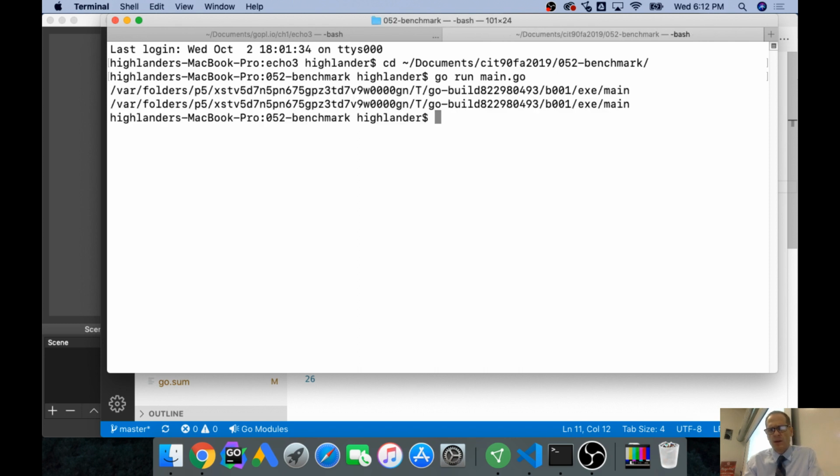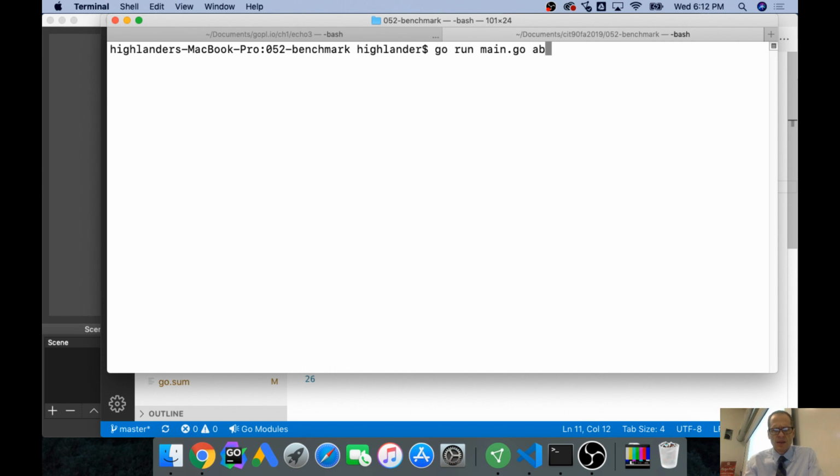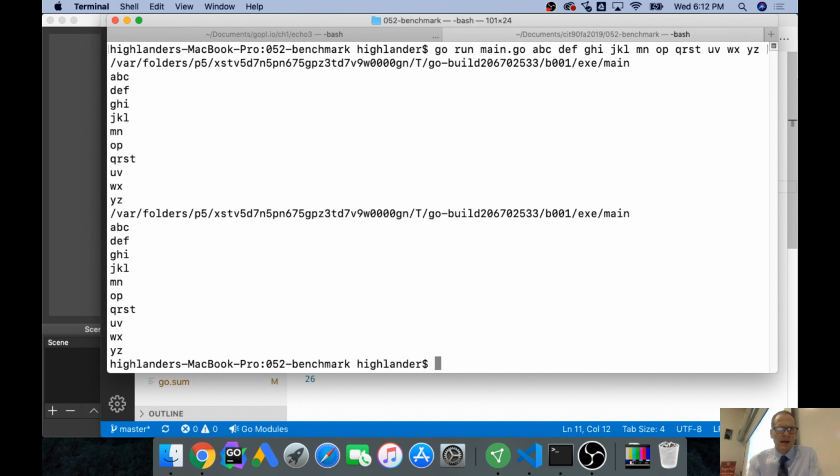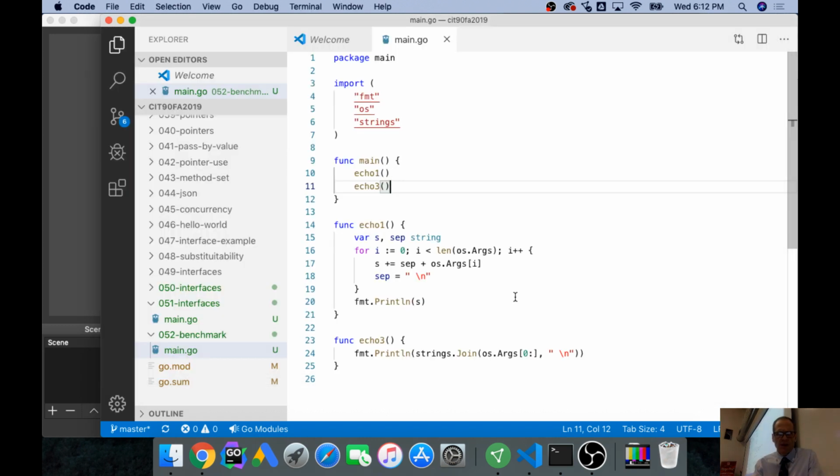It only put out the executable, but if we did it with a path, or with command line arguments, A, B, C, D, E, F, G, H, I, J, K, L, M, N, O, P, Q, R, S, T, U, V, W, X, Y, Z, whatever, it prints out each argument passed in. And we're getting that from os.Args, right? And so now we want to do benchmark tests.